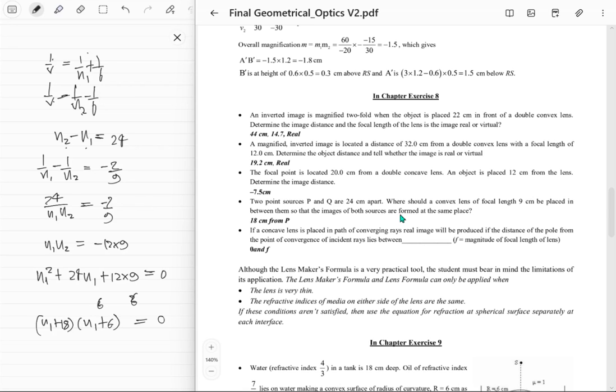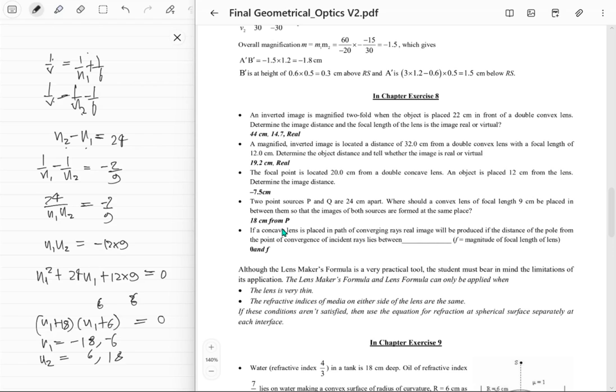What does that give us for u2? It's going to be 24 plus u1. So in case it's negative 18, u2 will be 24 minus 18, which is 6. So u1 is equal to negative 18 or negative 6. In that case u2 will be 6, and then this will be just 18. So it's in an 18 to 6 ratio. That's how you want this to be separated, right?